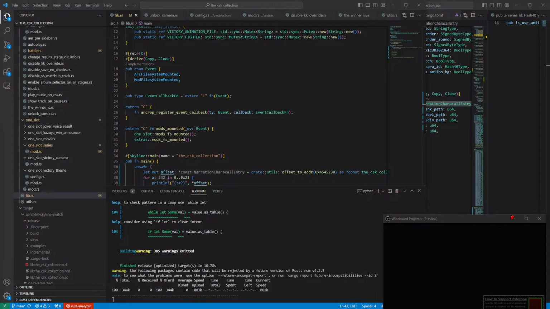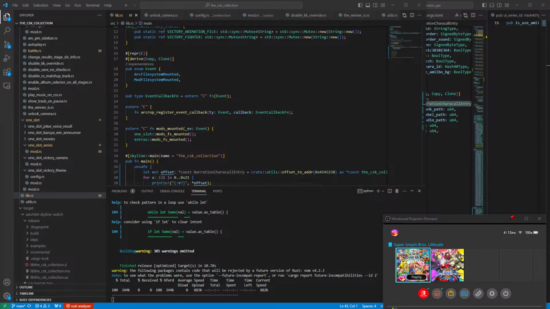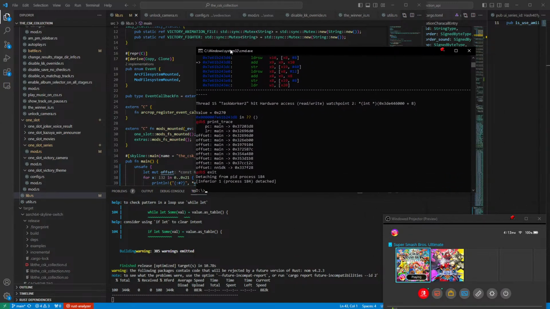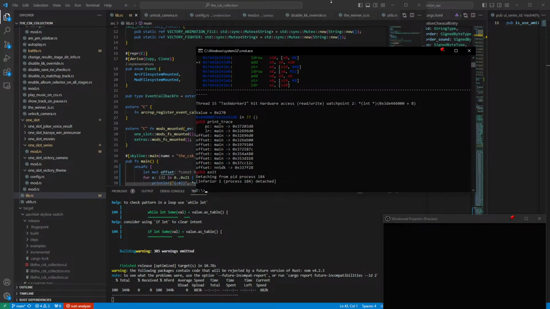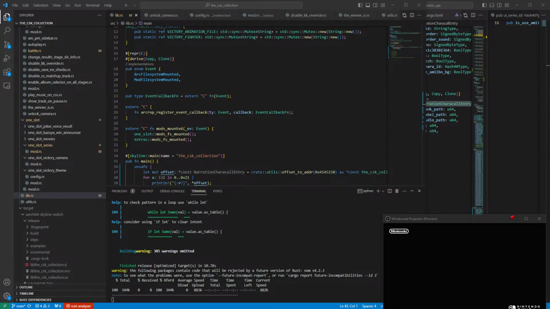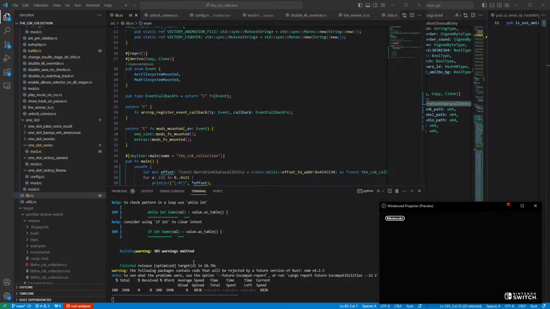Now let's go ahead and see if it prints out everything. But before we do that, make sure that you always exit, detach. Then you can go ahead and close this, really fine. And now let's boot up the game, see what we get in our log.